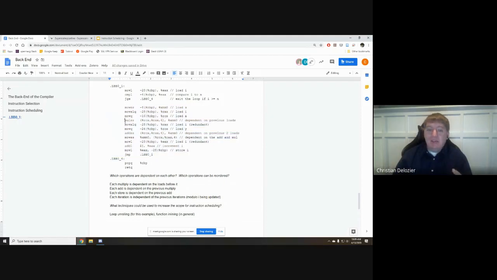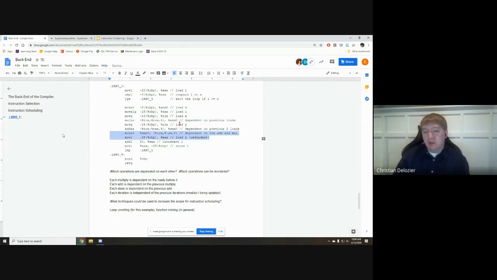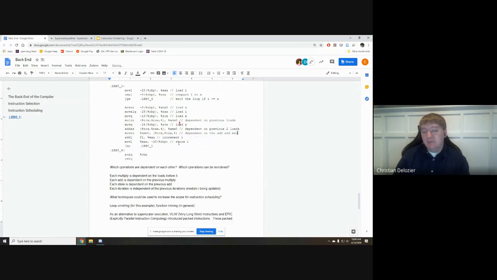We only have 3 arithmetic instructions as compared to the very large number of other instructions. So even if we get rid of the redundant loads here, we have 3 arithmetic instructions. We have 1, 2, 3, 4, 5, 6 memory instructions. So we're going to have 3 VLIW instructions that don't have an arithmetic or a comparison operator.